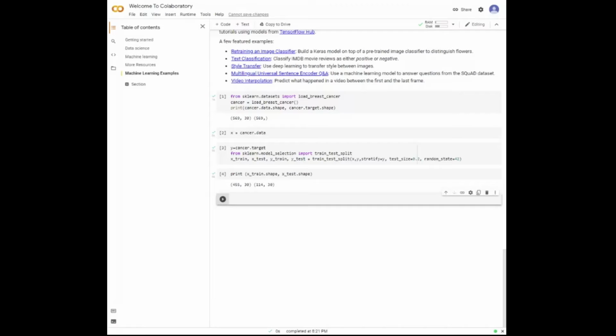Then we're splitting our data into training and testing data. It is important because the true measure of how good our prediction model is comes from the testing data. If we do a lot of iterations, the model will memorize our whole data.